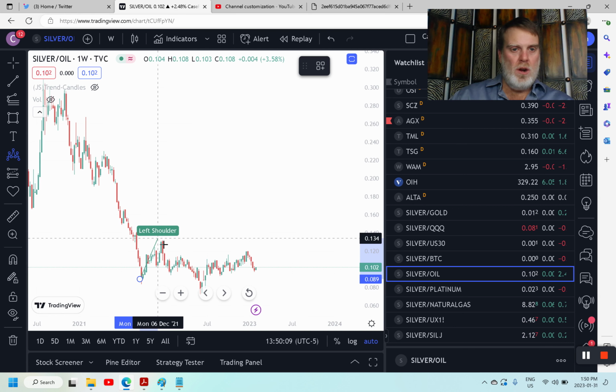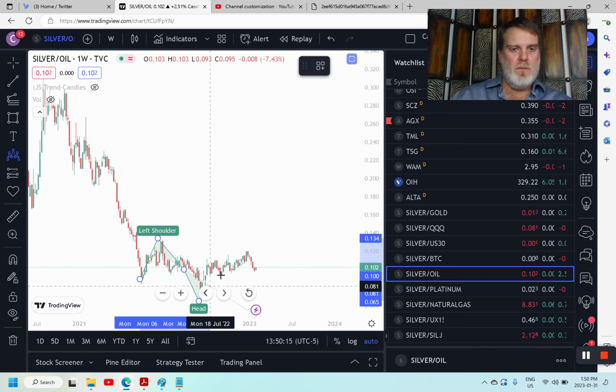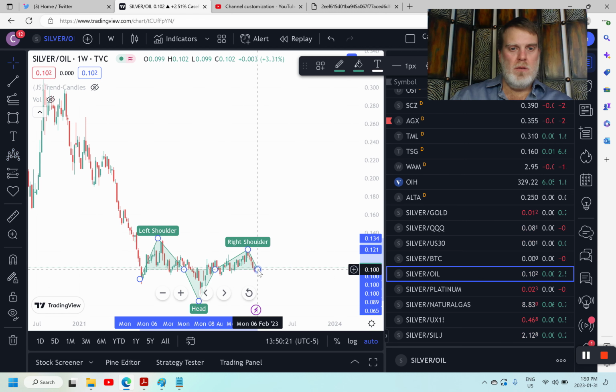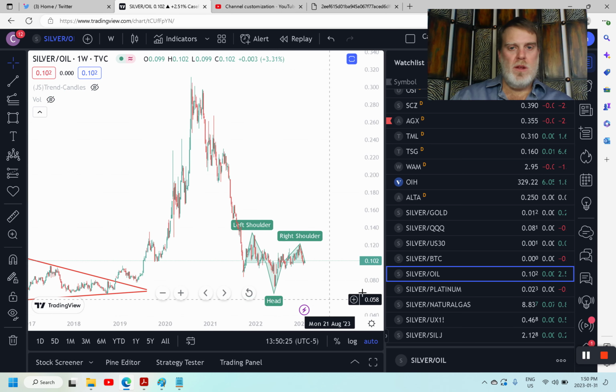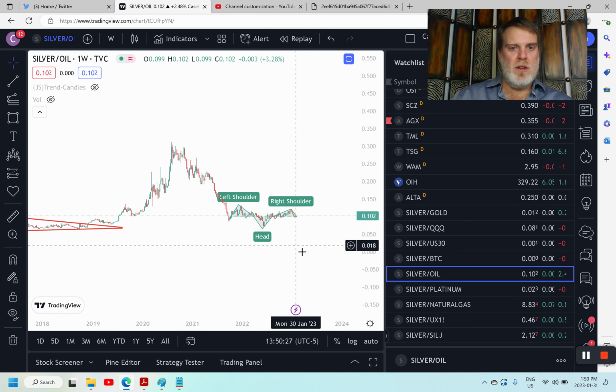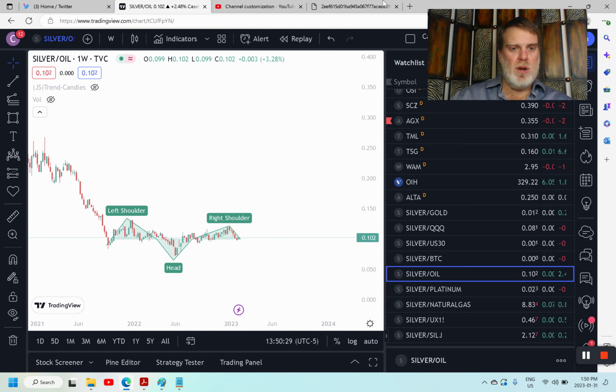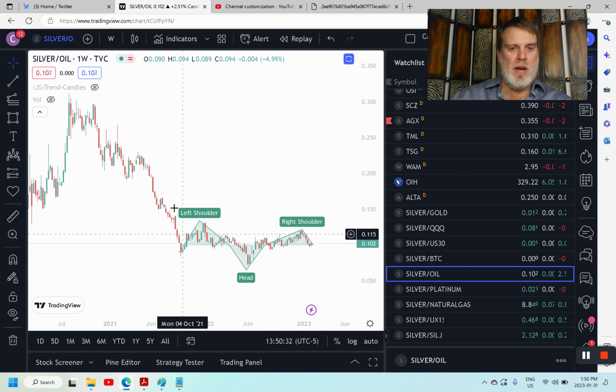So we are having our left shoulder is here. We'll go down here. Our head is down here, right up here, and our right shoulder is here. Boom, and then we have it here. So let's zoom out. Everybody see this? We call this an inverted head and shoulders. It's pretty clear. You see this a lot at the bottom. You either have a rounding bottom or you have this inverted head and shoulders.